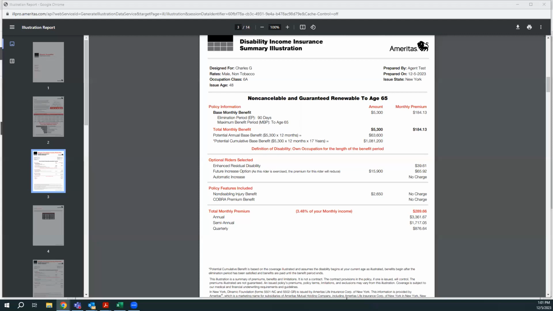No. The residual would follow the base elimination period as well. But it doesn't need to be consecutive. Let's say they're off work for 5 days, they come back and work another 3, and then they're off again for another 3. As long as they satisfy that elimination period in that time frame, they can submit a claim. And it doesn't have to be the same injury, right?